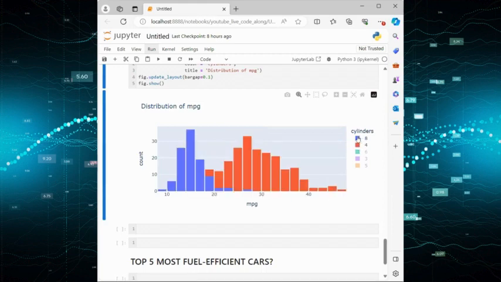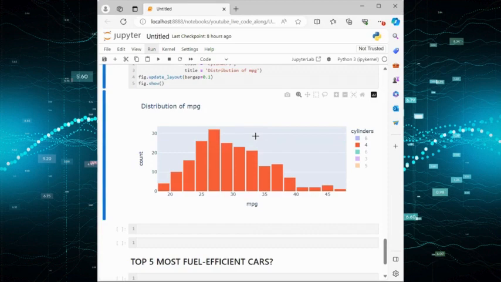If we look at cars with 4 cylinders, majority of them are not that fuel efficient, not so much. Yeah, and their miles per gallon are between 26 and 28. But we can say majority of the 4 cylinder cars have miles per gallon between 24 and 32.